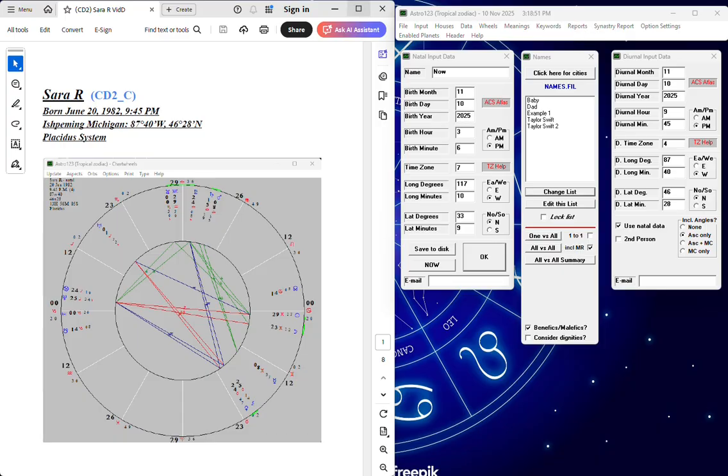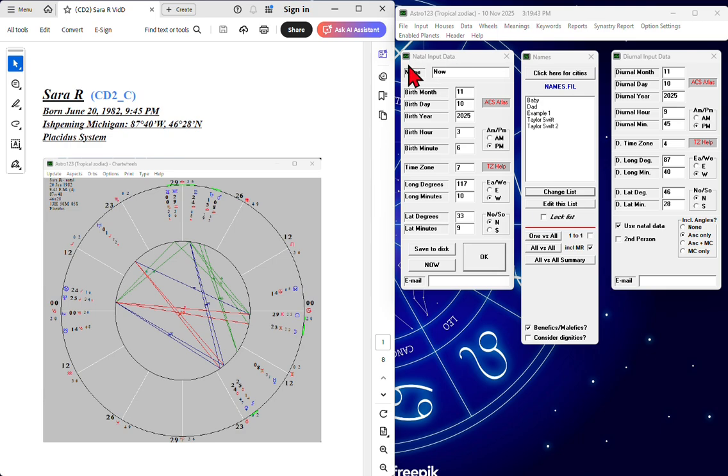So in our previous video, when we did Taylor Swift in CD1, we didn't have her actual birth information other than just the day she was born and where she was born, but we didn't have the exact birth time. All we could really do was touch on all of the different planets, but we couldn't verify exactly what the ascendant was. In this case, we know exactly where this person's birth time and place is, down to the minute, so we can get an exact chart and we won't have to be guessing. So now let's go over here to the software and enter it.